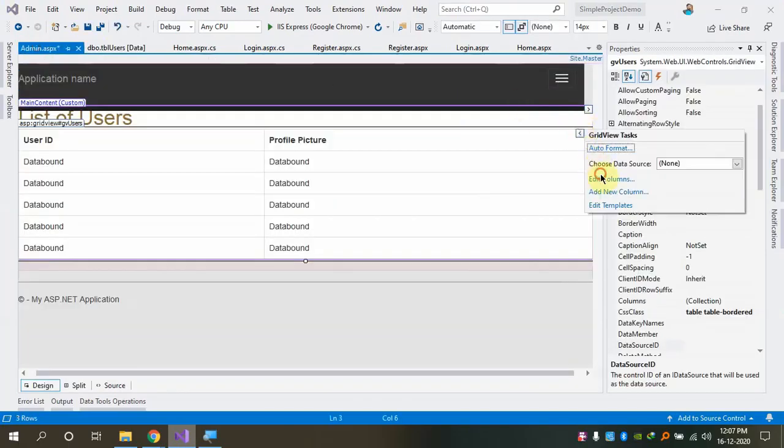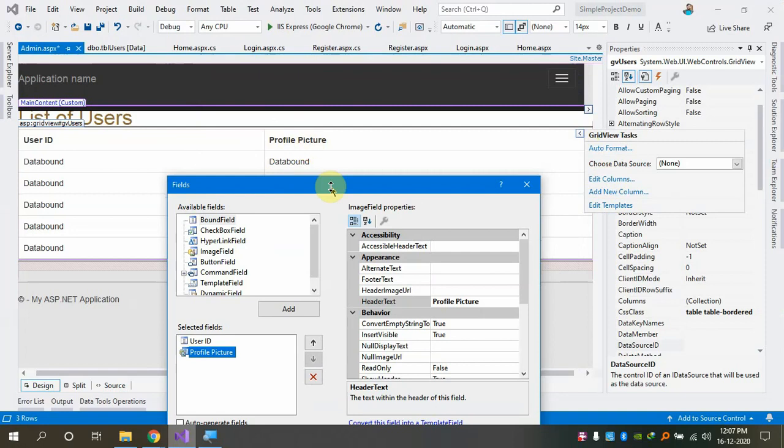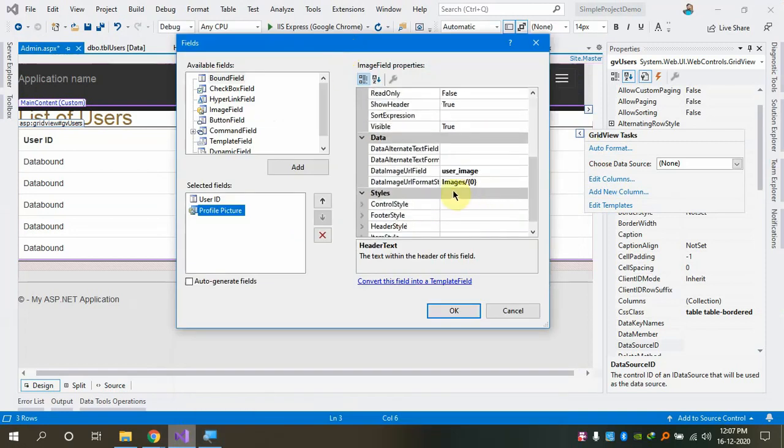So let me go back here. Profile picture. This is the title of the profile. That will be the title of the table. See here, profile picture will come here, and images. Where is the file coming from? URL images slash placeholder. If you remember C#, in the beginning, what we had done with respect to printing values, placeholder of 0, placeholder of 1. Here only one output is going to come, so I put curly bracket of 0, and this place will be replaced with whatever is coming from the database. So in the database, you have a column called user underscore image.